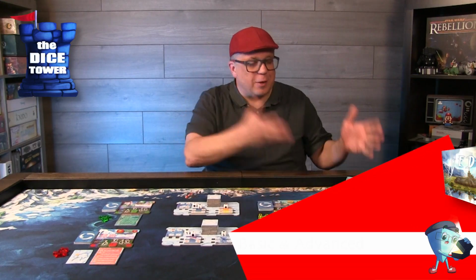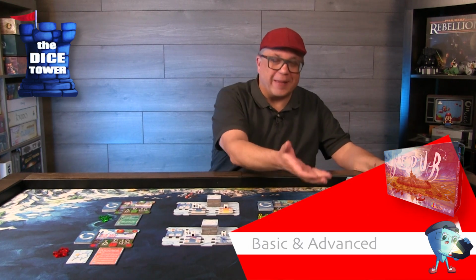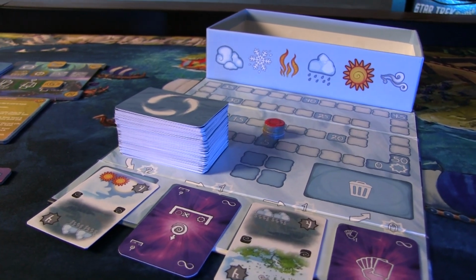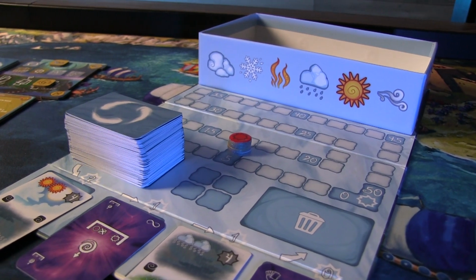So yes, this is the third game in this series, and the box itself actually turns into part of the game board. Now, the neat thing here is that you have the basic game for maybe younger players, and then you have the more advanced game, which gives you a lot more options. And really, that's the main thing we're going to be covering.